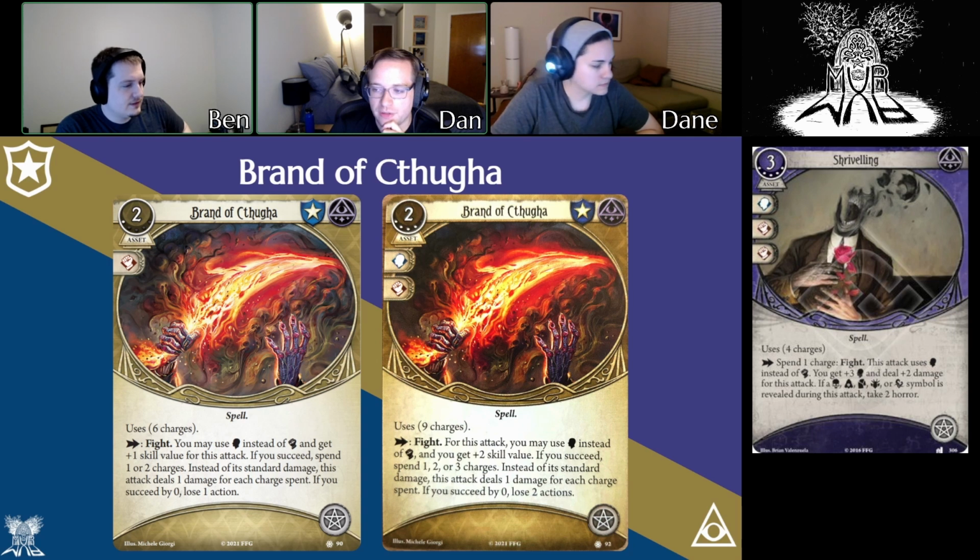You kind of just pretend that your skill is 1 lower than it is, and you pretend that you have to succeed by 1 or more. Yeah, I mean, the penalty here, losing an action, if you're in the middle of your turn where you're fighting stuff, that is generally extremely bad. You really don't want that to happen to you.